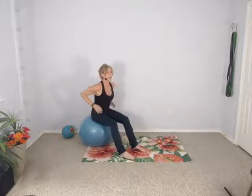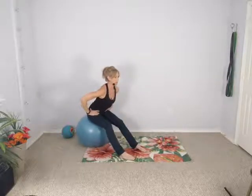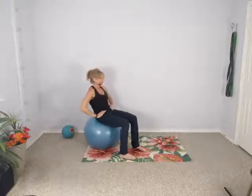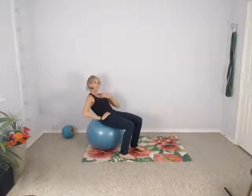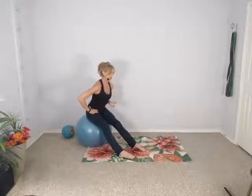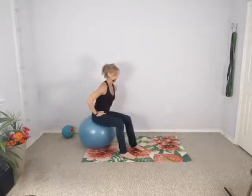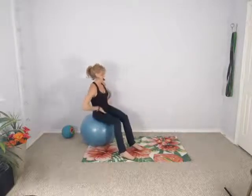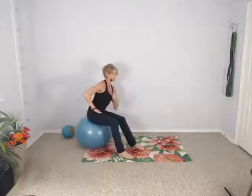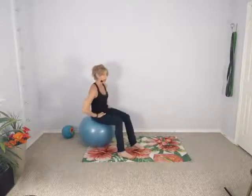Good. Now going the other direction, hips go forwards, shift them over to the left, push them to the back, over to the right. And again, as they go forwards, you're dropping the shoulders back, so abs are having to work hard there to keep you from falling back, over to the right, and push forwards. One more time, slow and segmented like this. Now circle it around smooth for 4 and 3 and 2 and 1.